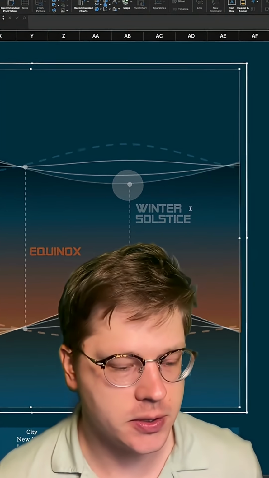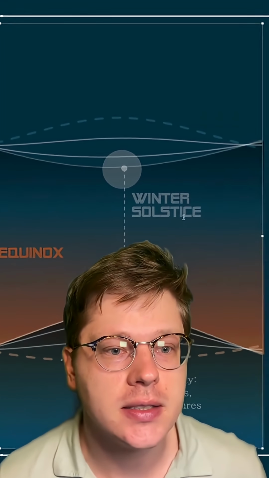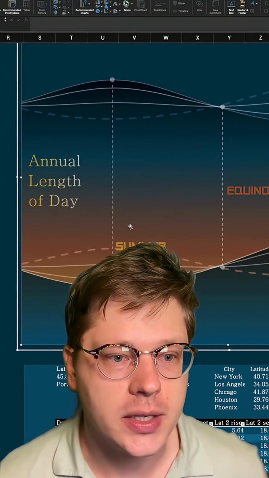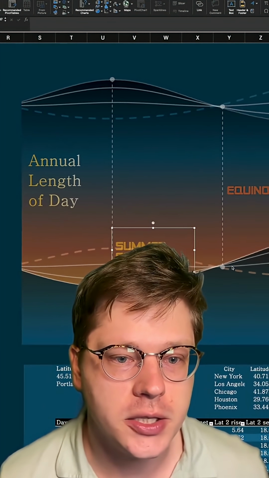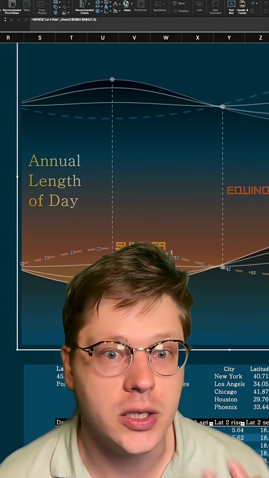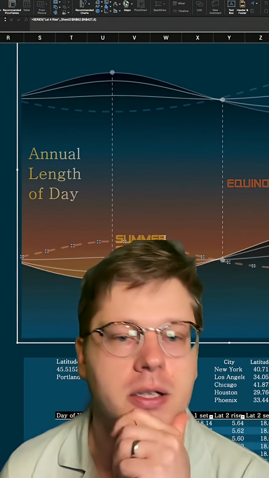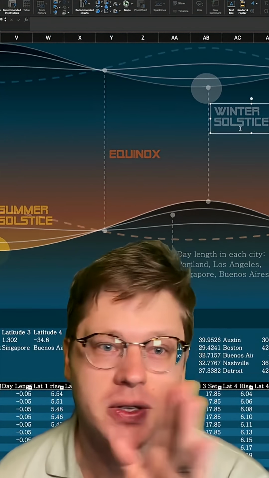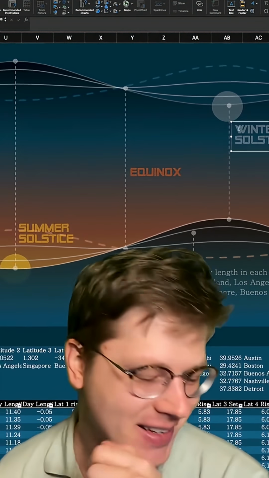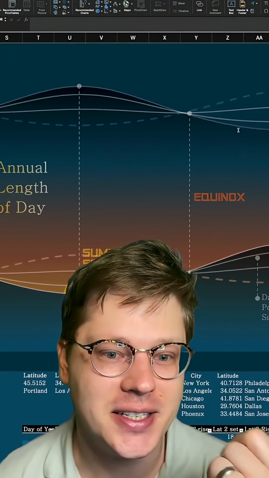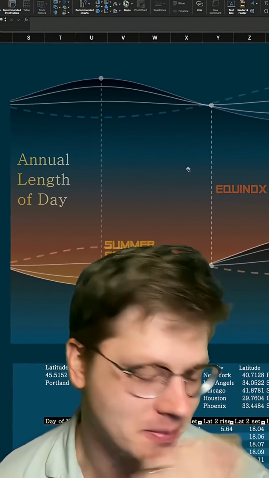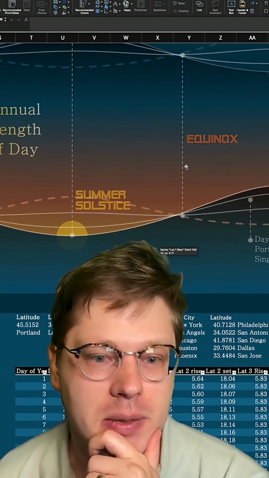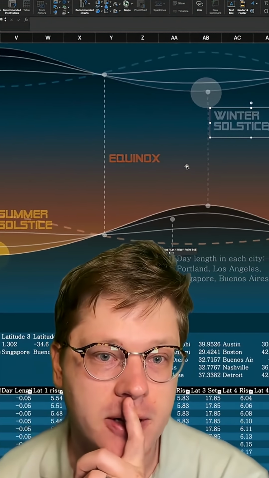But the thing that makes this really special is that these complex designs are actually tied back to real data. So if we went back and we wanted to edit this or use different locations for the latitude and longitude, we could do that, and the chart itself would actually update. In this case, the summer solstice, equinox, and winter solstice are always going to be in the same place. So even with new data or new locations added into the chart, it's still going to plot in a way that actually makes sense. A lot of people don't think about using Excel this way, but you can do this kind of stuff and make pretty incredible things.